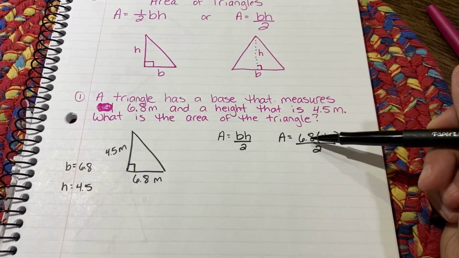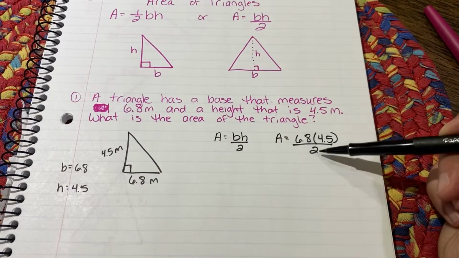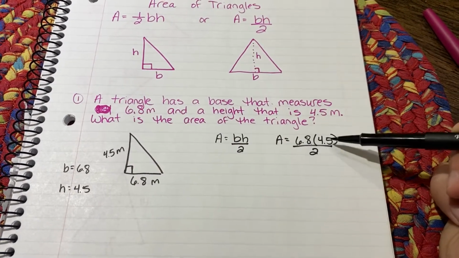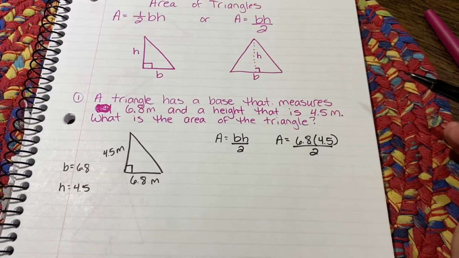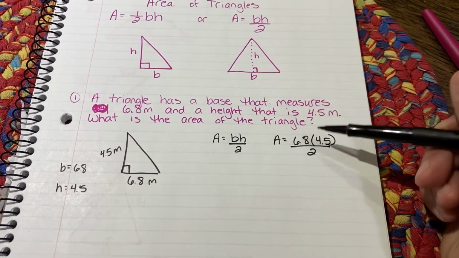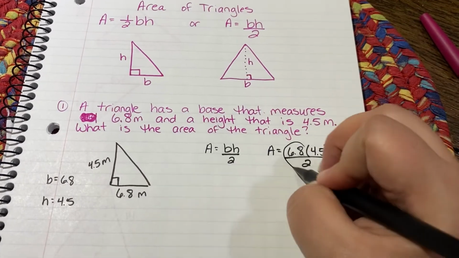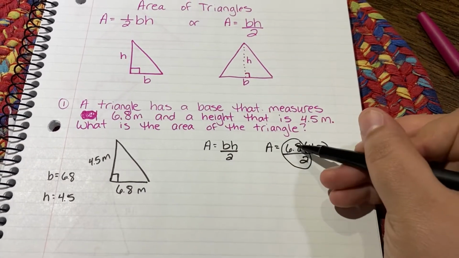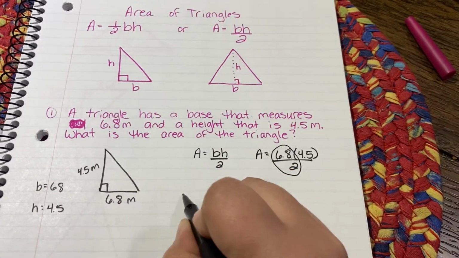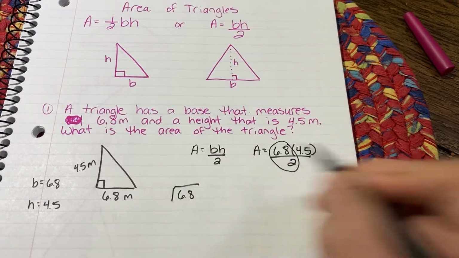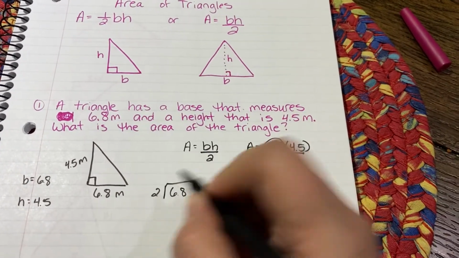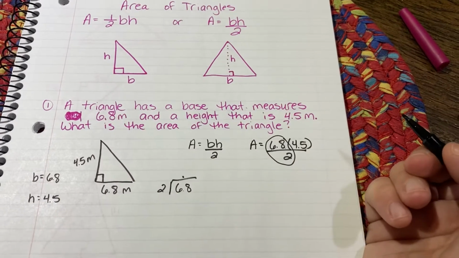And I'm going to pick 6.8 because it's even. 4.5 divided by 2 wouldn't give me a remainder of 0, or I'd have to do a little bit extra work. This one I know would because the last digit is an 8. So I'm going to circle those two, and I'm going to go ahead and divide them first. 6.8 divided by 2. Bring the decimal up, and now I can do my division.